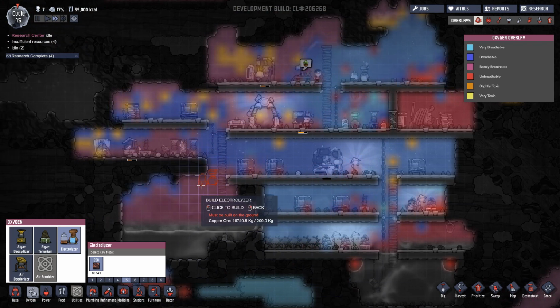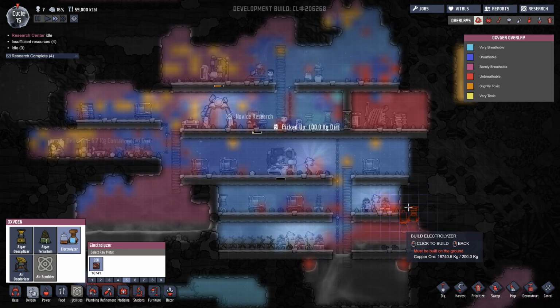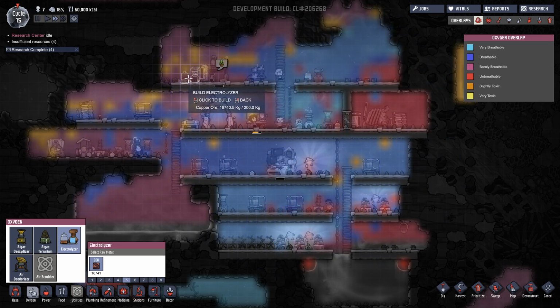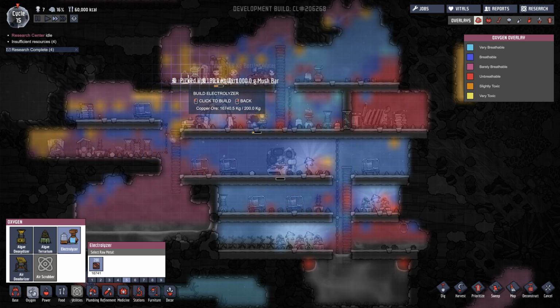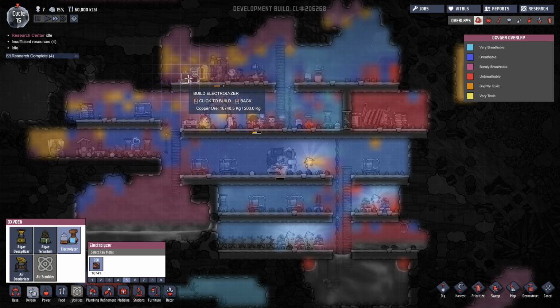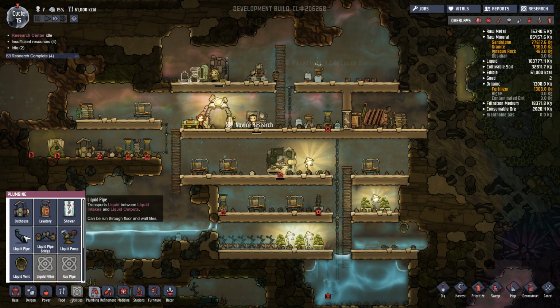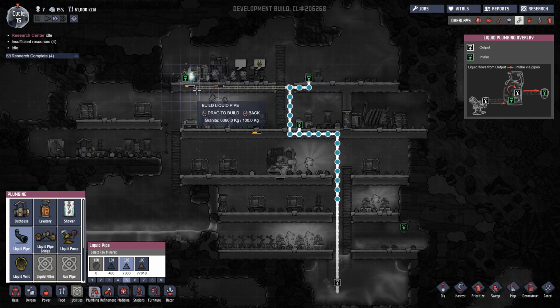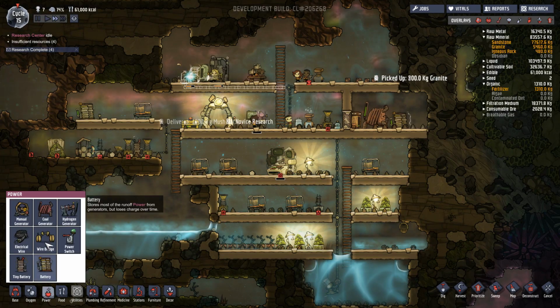Oh, okay. Where do we need one? It's all good over here. It's all good over here. We sort of need one over here, maybe? Get some piping. We need some power.